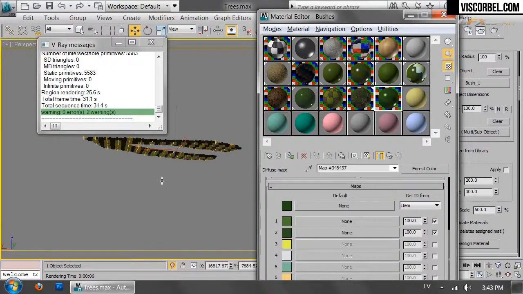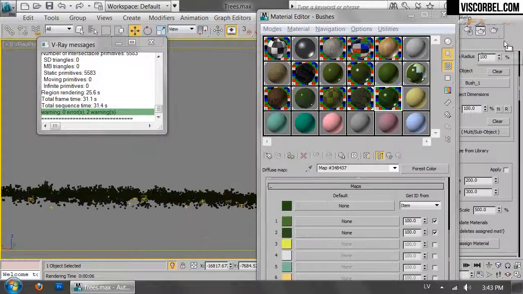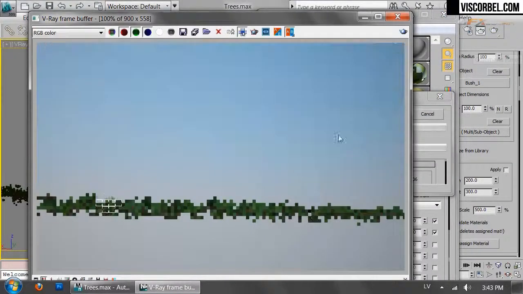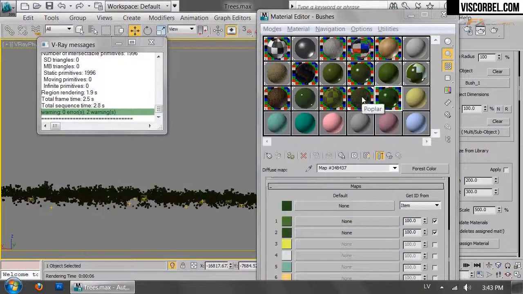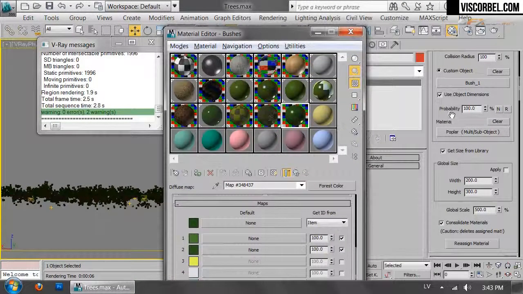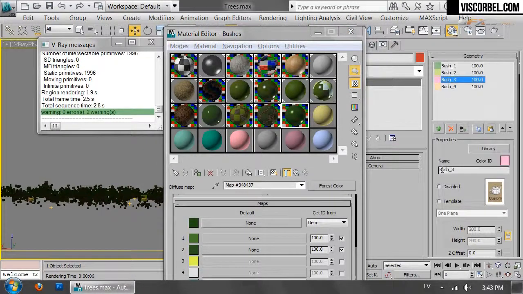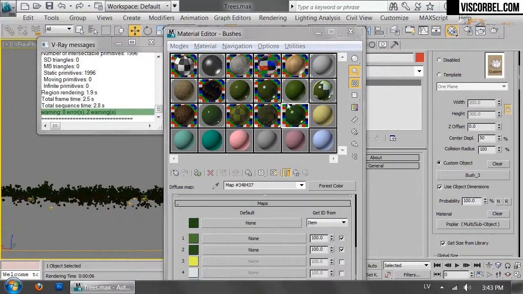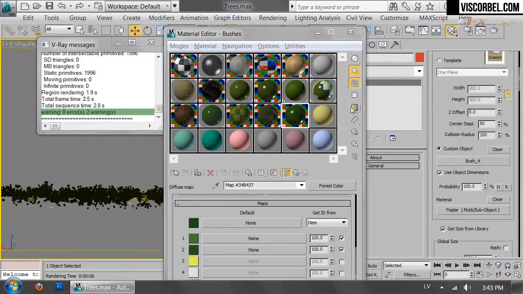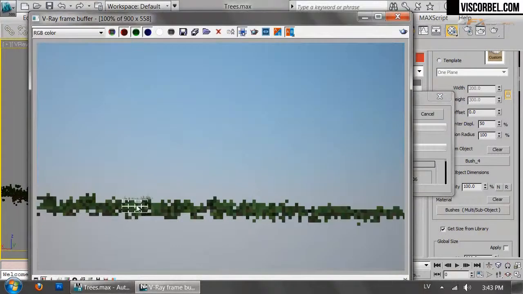Okay, let's isolate them, re-render. First we have to assign the material, of course. And try again. Looks nice.